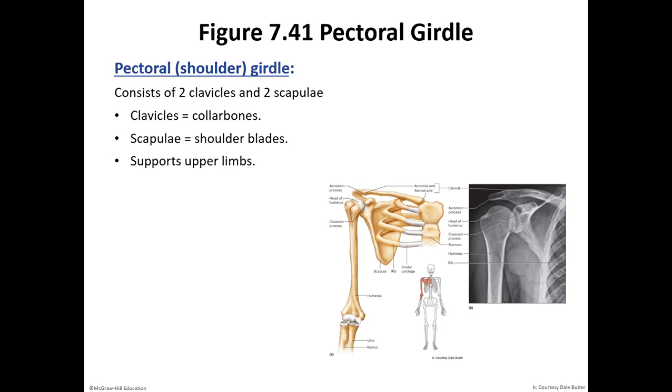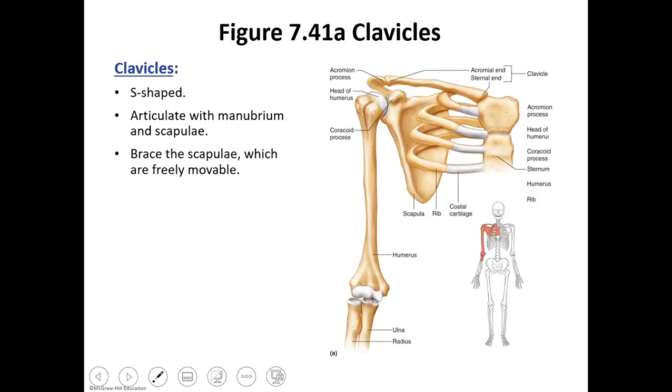This wing structure in the back here is the scapula. Right here is the scapula. And that scapula articulates then with the collarbone, the clavicle, and the humerus, the arm bone. Let's look at the clavicle in particular. So the medial end articulates with the manubrium, the lateral end with the acromion process of the scapula.